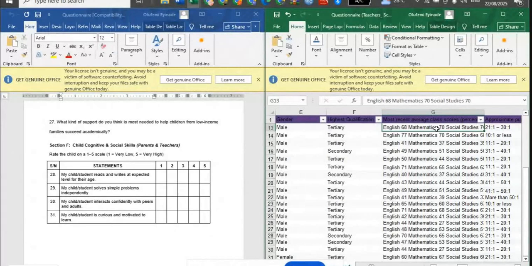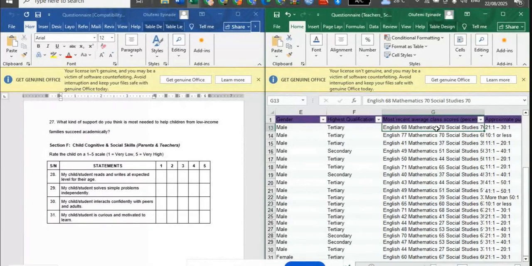Normally we suppose to have English at the top, then we have the score for each student. We have mathematics, we have social studies. But now, in one column, they wrote everything there. That means you have to split one for English, one for mathematics, one for social study.